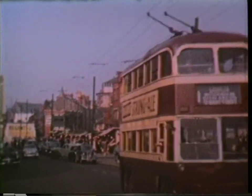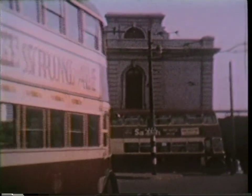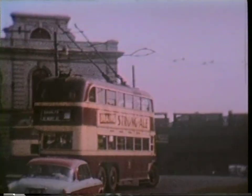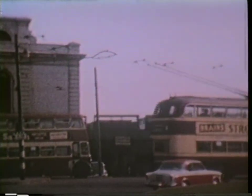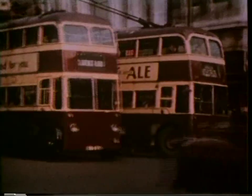Despite opening as late as 1942 and building a new extension in 1955, doubts over the long-term viability of the trolleybuses have been simmering for some years. Matters came to a head in 1961 with the need to replace some of the original AECs. In a detailed report, J.F. Siddle, the general manager, listed some of the disadvantages associated with the trolleybus.